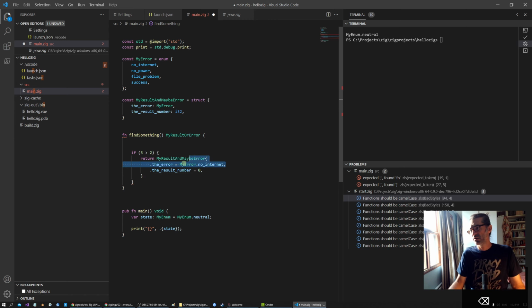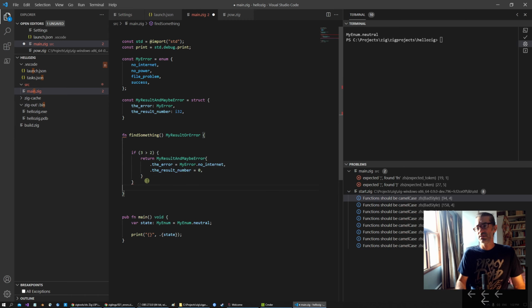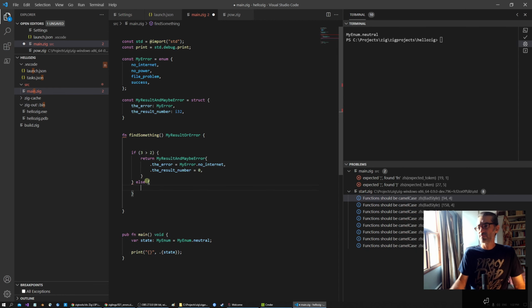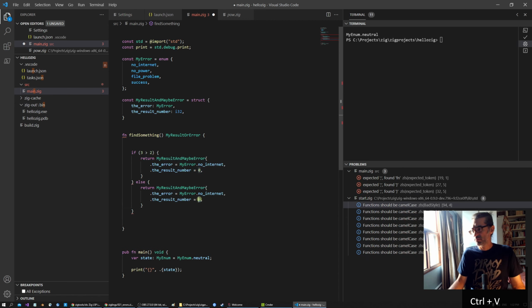In case of an error, the result number is 0. Or else we return it worked. So the result number is 42 because it worked, and my error was actually no error, so it's just a success.